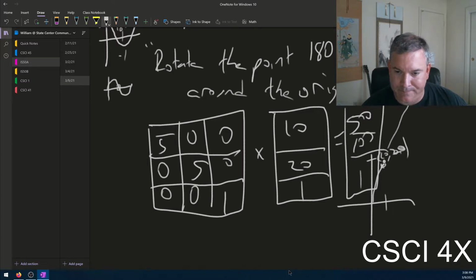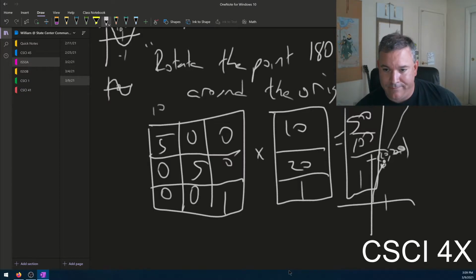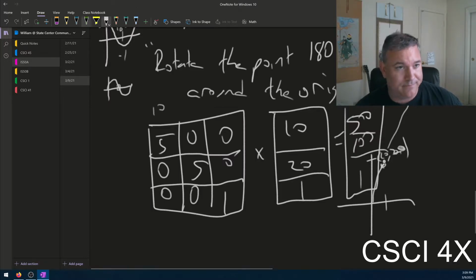You guys see that? 10 times 5 is 50, 50 plus 0 plus 0 is 50, 20 times 5 is 100, 100 plus 0 plus 0 is 100, and then 1 is 1. Pretty easy. You just look at that and you're like, that's a scale.